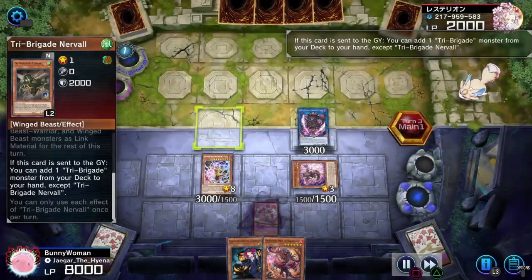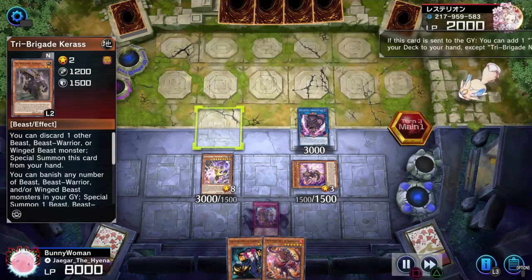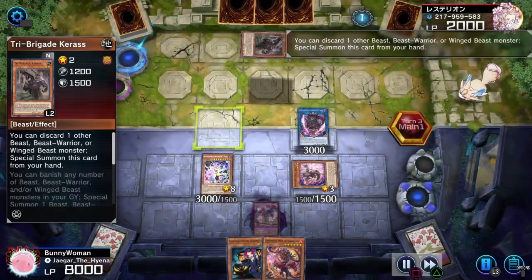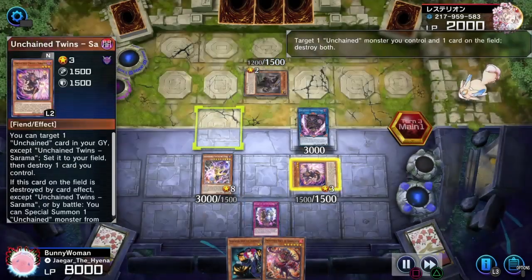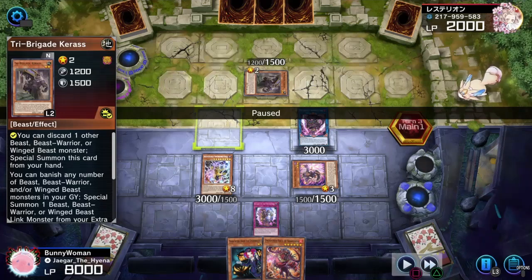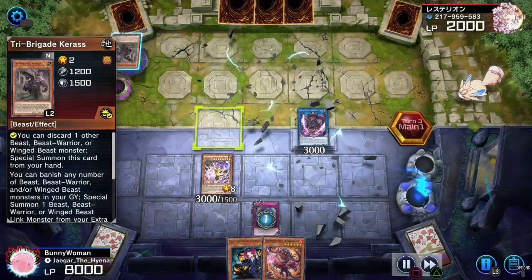Our opponent is going to start doing their Tri-Brigade stuff, yada yada yada. They're going to go into Karas. We've seen this before. Cool deck. And from here, I'm just going to go ahead and try to get rid of their material before they can try to start link summoning monsters. I'm like, dude, just go ahead and pop that.